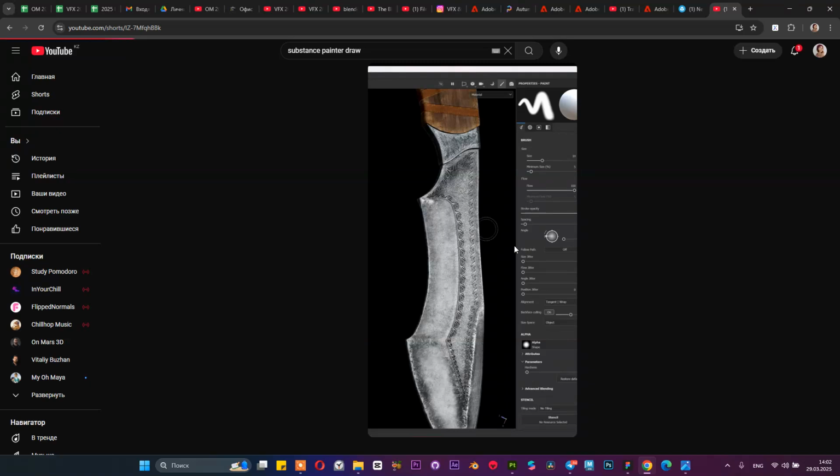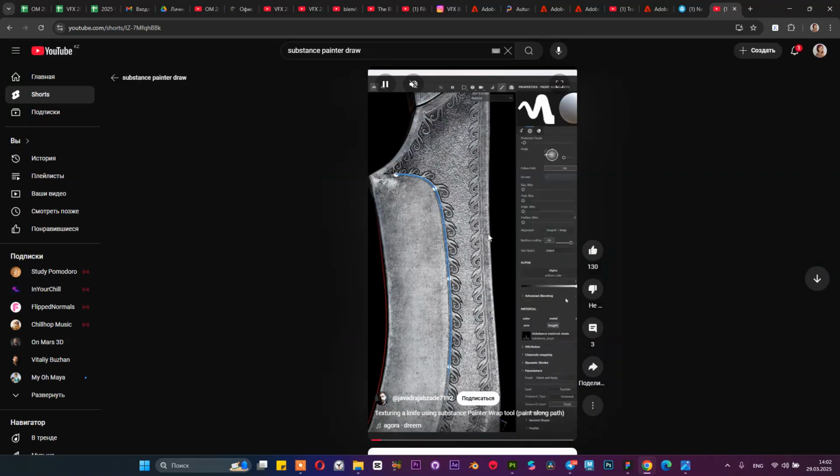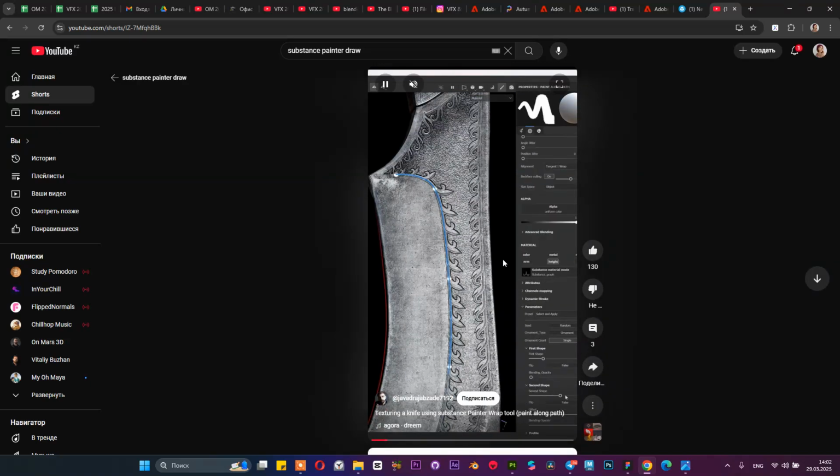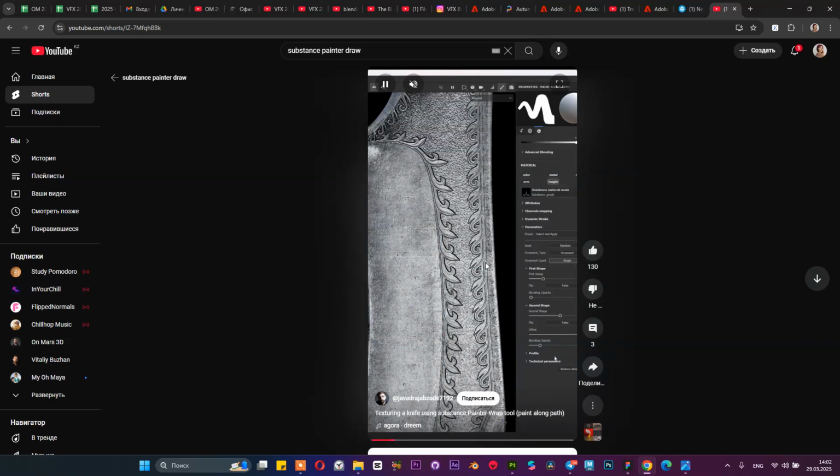With the help of Substance Painter, with a lot of interesting ornaments, this also can be used.